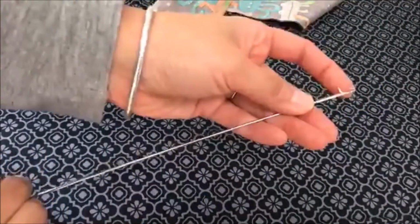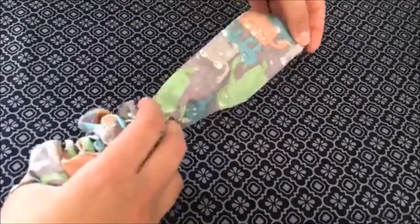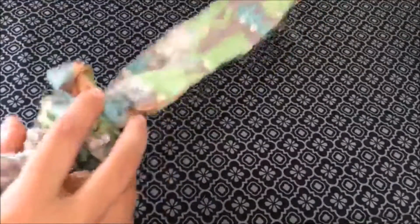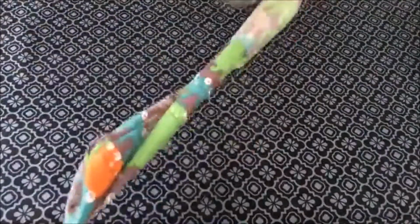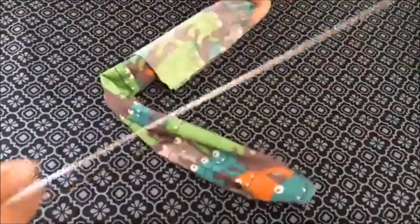It has this hooky thing. You slide it in, and then you turn it, and you hook it on the end, and then it will pull the fabric through for you. You can totally use whatever method you like to turn things. One way my sister does it is she holds a chopstick on one end and pushes it through. Sometime I'll have to show you how to do that. We'll do like random tricks one day. How about that?